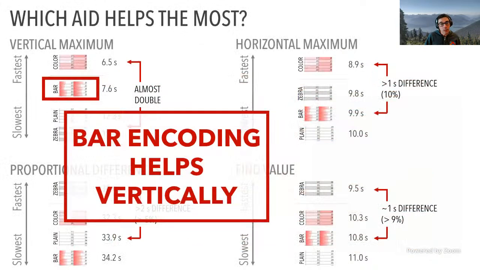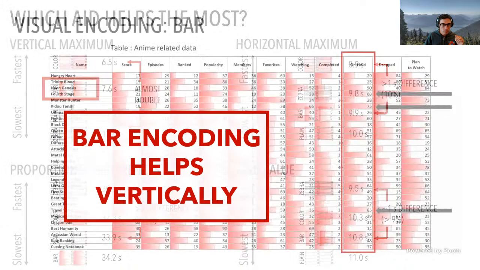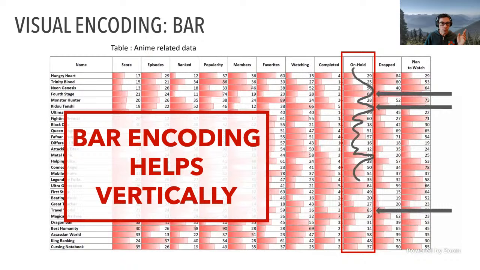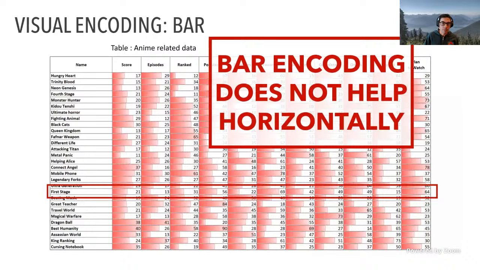The bar encoding, interestingly, only helps when searching the maximum vertically in a column, because like with color, we can focus only on large bars, but bar doesn't help horizontally. And there are two possible reasons for this. Well, first, in the stimuli, we are scaling the encodings between 0 and the maximum value per column, which makes horizontal comparisons not very meaningful. It's not a global scaling, but it's unlikely to be the reason because it affects the color encoding the same way, which did well. A more likely reason is that comparing bars on unaligned scales is more difficult, as we know from the visualization literature, and Tamara can attest to that.